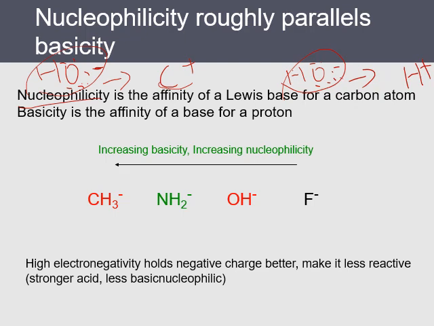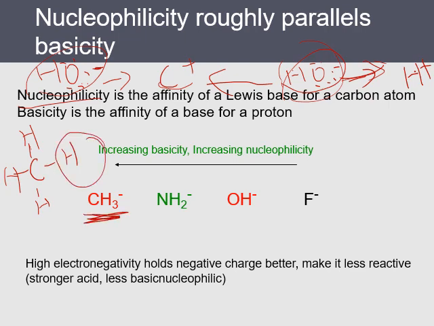Now, usually a strong base that can attack a proton can also attack a nucleus, a carbocation, because they are electron rich, and therefore nucleophilicity roughly parallels basicity. A strong base is usually also a strong nucleophile. Now let's look at methane, carbon with 4 hydrogens. Okay, if this methane loses a proton, it forms a carbanion, and a carbanion is extremely unstable, okay, very reactive, because it wants this proton back, and so it's a very strong base. All right, a strong base is also a very strong nucleophile.